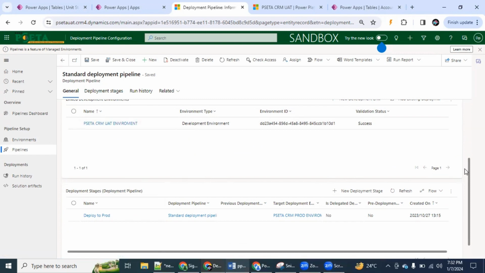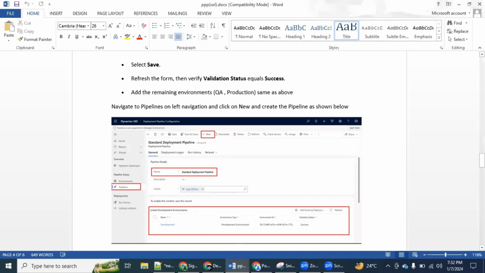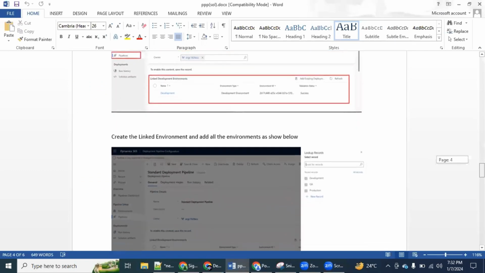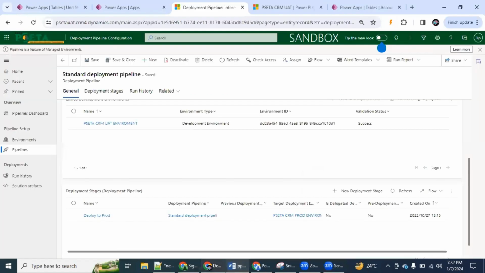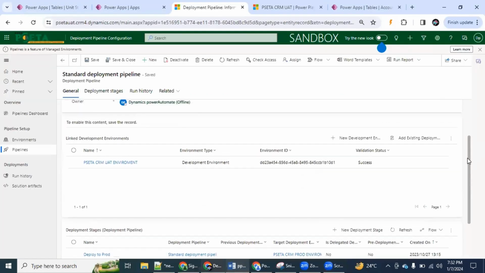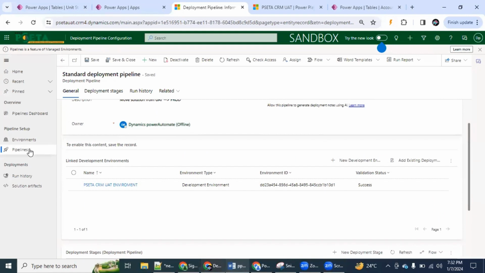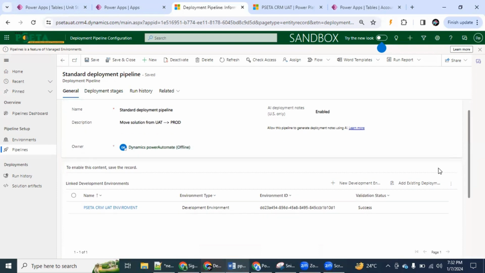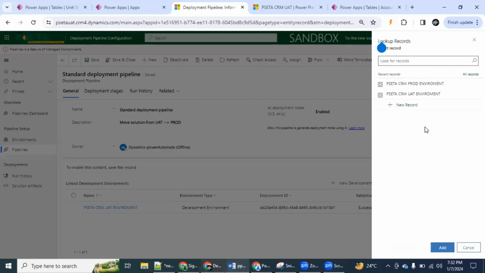Okay, so if I go here for checking this pipeline, the same thing, create a linked environment. Suppose you have done the environment, you need to go here for pipeline, then create a new pipeline and add some description and the name of the pipeline. And here there is an option to add an existing deployment stage.